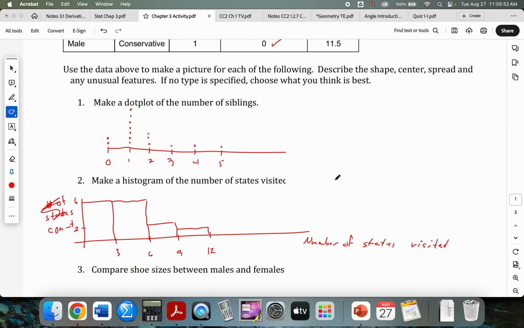All right, so distribution. The data for the number of countries visited is, and the question came up, May and I were talking about it this morning: is that bimodal? It's still unimodal because they're right next to each other. It is unimodal and right skewed.